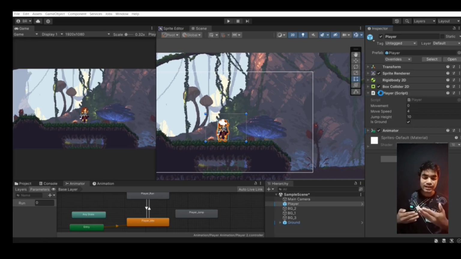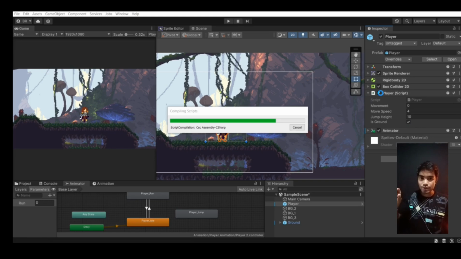In the player script you're going to see an empty field of animator. What you need to do is drag this animator right there. So we will have the link up or reference, then we can set this run parameter by going to this animator component. So just wait for it to compile. When it's done, drag the reference out there and you are good to go. Just be patient a little bit.